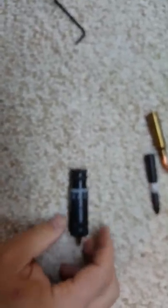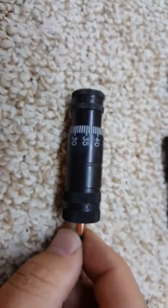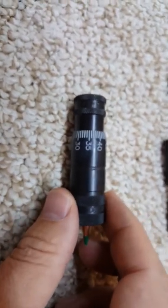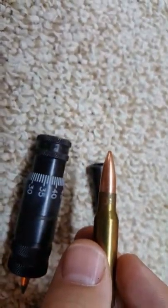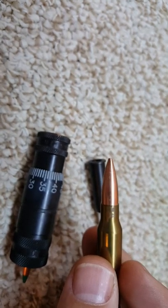So my question is: what am I doing here? Am I just letting it eat? Since I've gone to the magazine and have to have this fit into the magazine, am I stuck with not being able to use this bullet — stuck with having to stick with the 168 grain Sierra Match Kings?